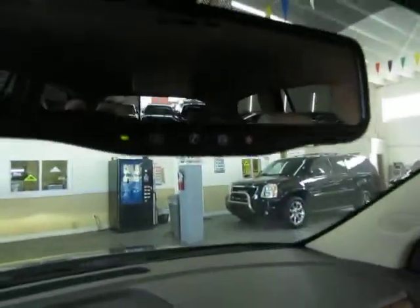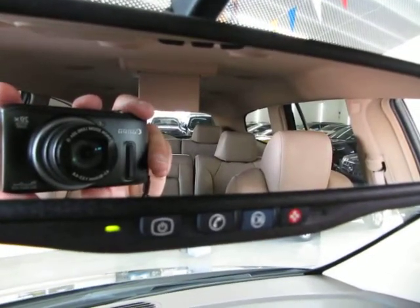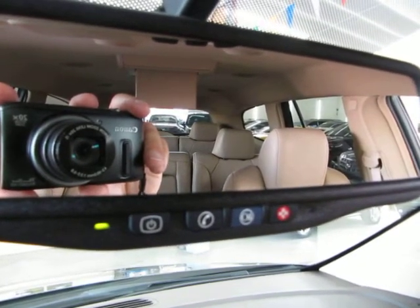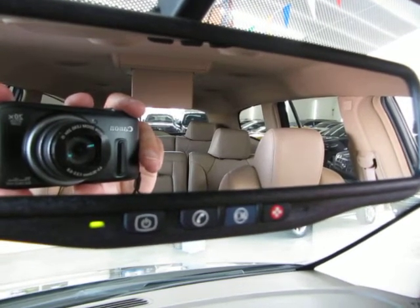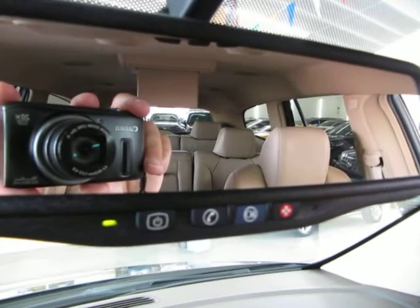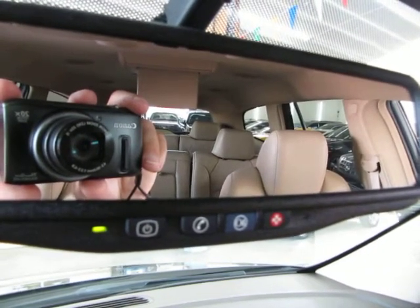Alright, OnStar. This vehicle is equipped with the OnStar capability, but not the service. The service is something you pay separately. I want to talk to you about OnStar for just a minute. OnStar has a monitoring service that has a monthly fee. To find out details on the cost, you need to go to OnStar.com. But if you buy this vehicle from us, you will get a 90-day free trial with OnStar to see if you like it or not. And after the end of the 90 days, you can cancel your subscription, and it'll be no cost to you.